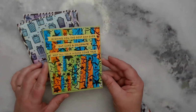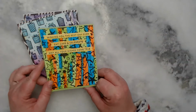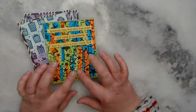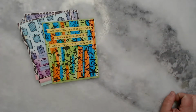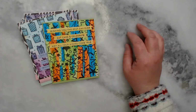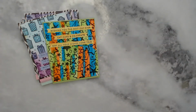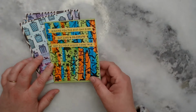This is another background stamp called Brushed Stars. And what I love about this is that you can do so many different techniques in the background, and the stars are still bold enough that you can just make it into a birthday card or a graduation card. And I really like them for little boy cards. So I was thinking bright oranges and blues and greens for it. And this is what I came up with. So kind of fun.